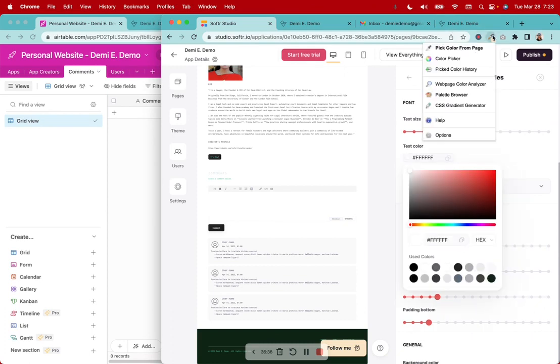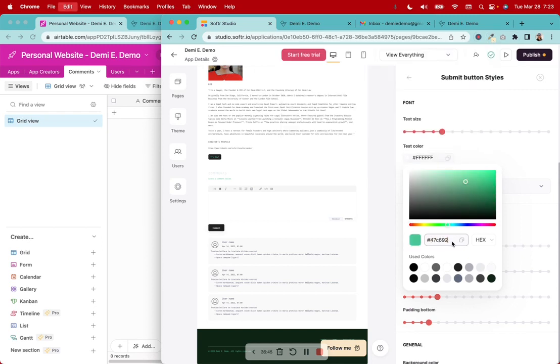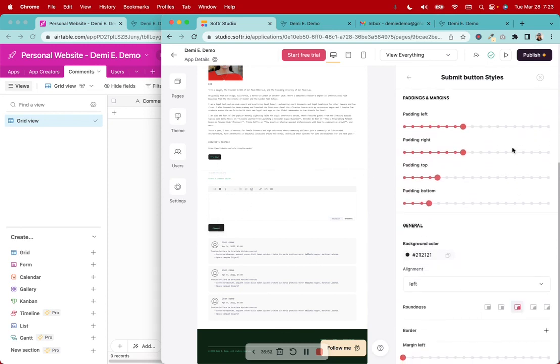So I'm going to go to my ColorZilla and look at my picked color history, and grab this one, 47C692, this one here. So I just made this comment color green, and then the padding around it looks a little bit bigger than the other one as well.